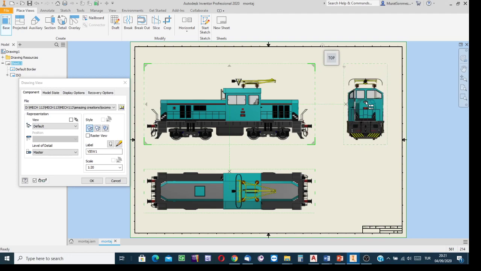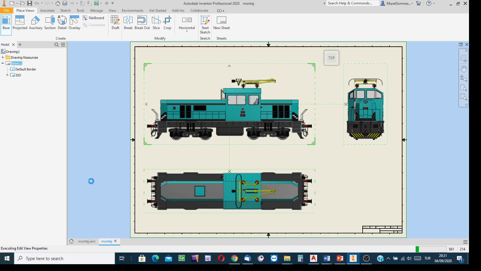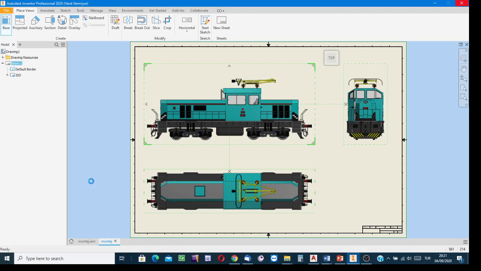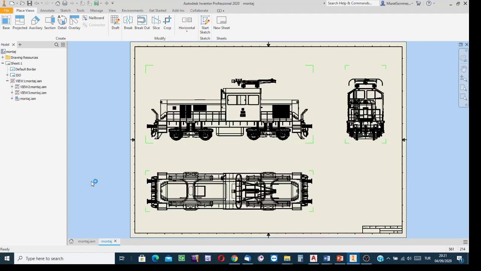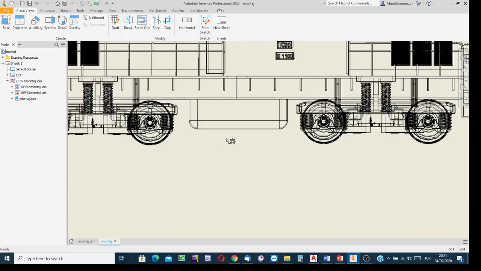This locates the left side view of the train. That is it. Then click the OK button. In the background, the software is running the view creation subprogram, and then the images of all the parts appear.